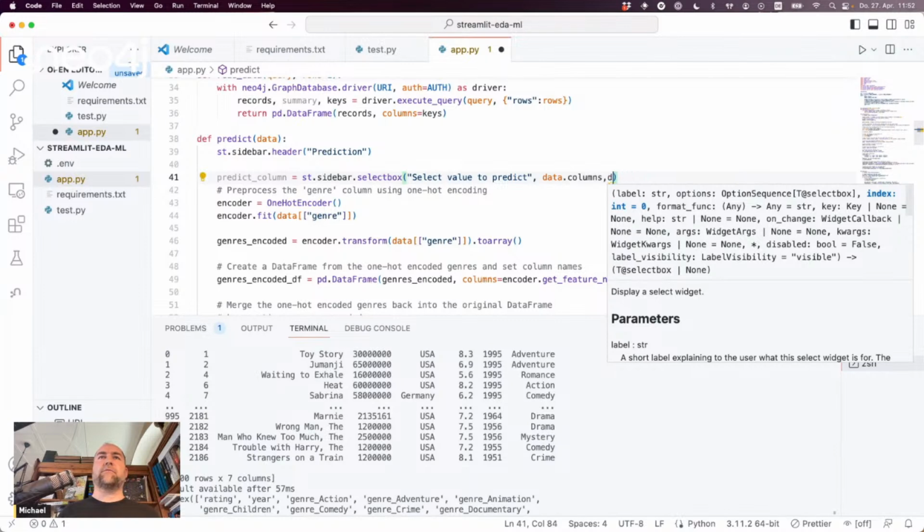Or value equals probably, right? Value equals budget.